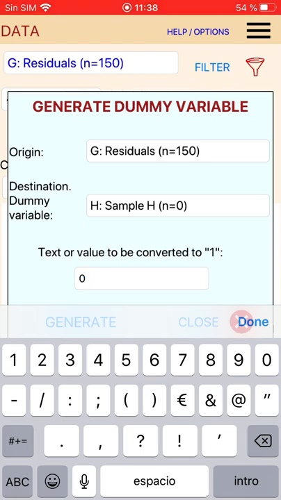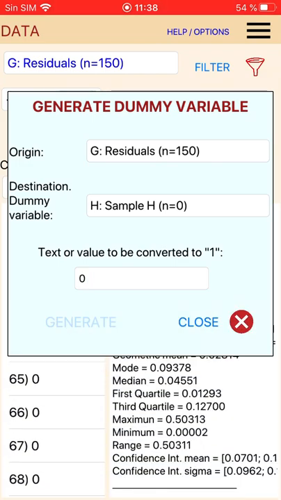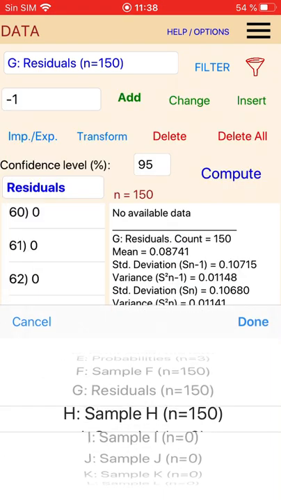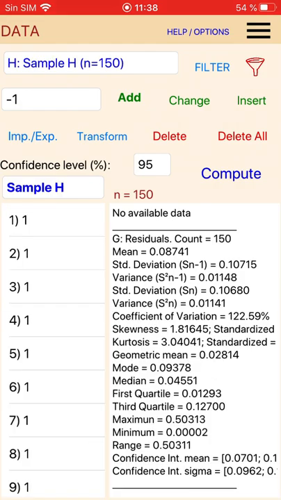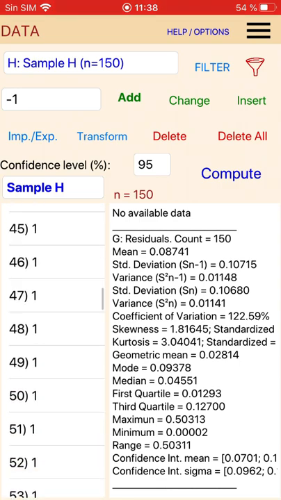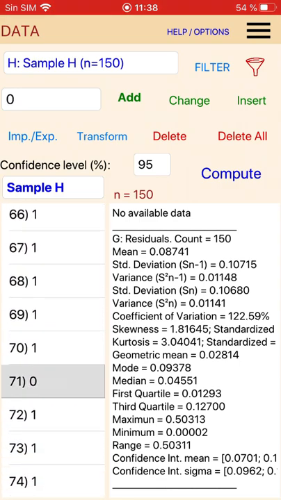When the value is 0, the output is going to be 1. In the rest of cases, the output is going to be 0. So I click on generate. And then if we go to age, I see this. Okay? 1, 1, 1. If we go to 71, the output is 0, because it's a mistake.